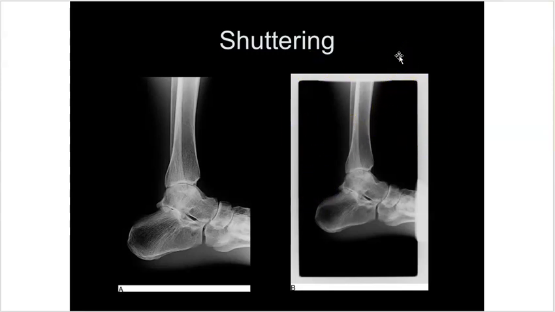So after the image is taken, then you would bring in shutters, right? You would crop the image so that white border is gone, and now this is a much easier image to diagnose. You can see the heel bud much better in the shuttered version. So that's creating a presentation state, we would say, right? So that's post-processing to create a presentation state so that you're presenting a much better image to the radiologist.